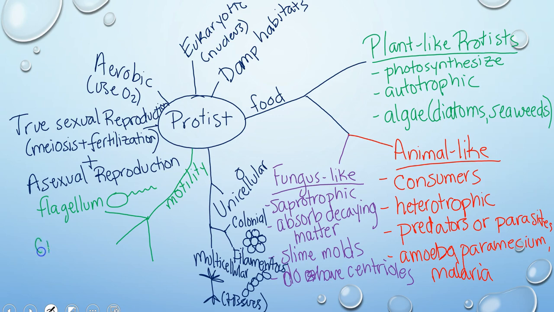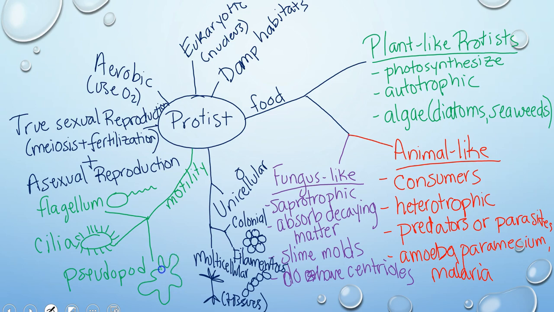We can also have cilia, which are small hair-like structures all around the outside of the cell. And then we can have a pseudopod — the word pseudopod means 'fake foot.' These are the classic amoeba shapes, the oozy extensions of the cell. A pseudopod works by building the cell's cytoskeleton in the direction the cell wants to move and breaking it down in the direction the cell is moving away from, allowing the cell to inch toward its target. These are the basic features and characteristics of protists — what makes them similar and how we can differentiate among them.